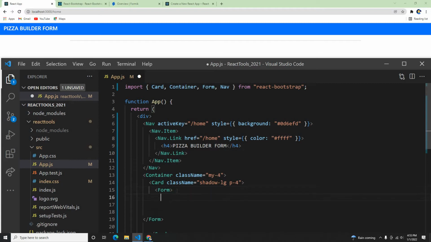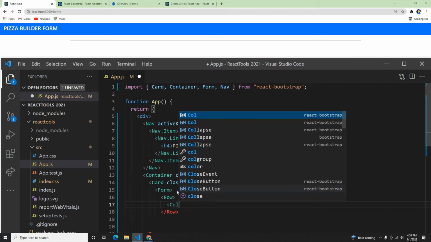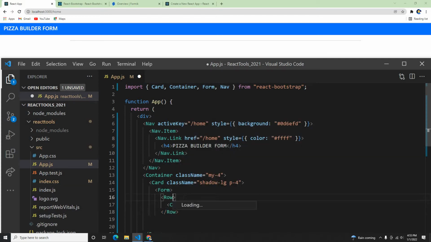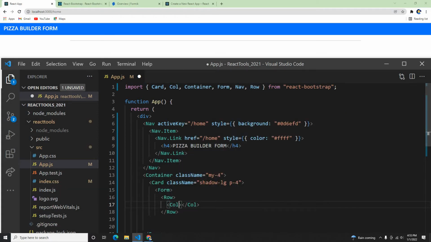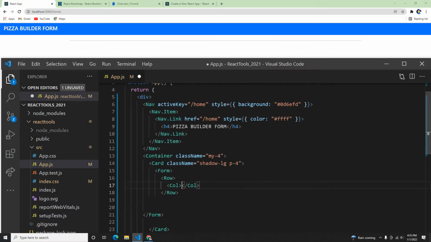inside the form is going to be row and col. Basically row and col are the grid system, how Bootstrap works, and we just need to put a row and col in this React, so it will put the row and col here directly. Okay. So if you guys remember, on the left hand side I have the pizza order form, and on the right hand side I have a summary, right? The JSON on the bottom and a button.